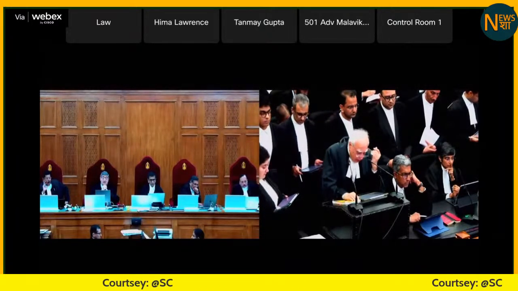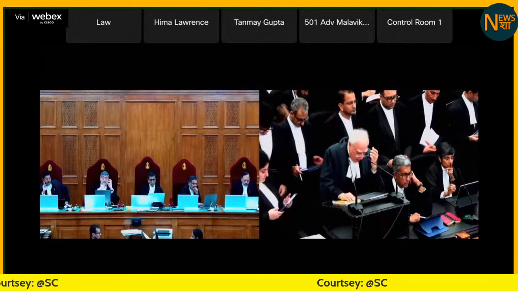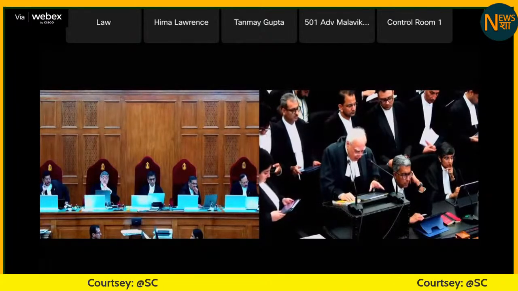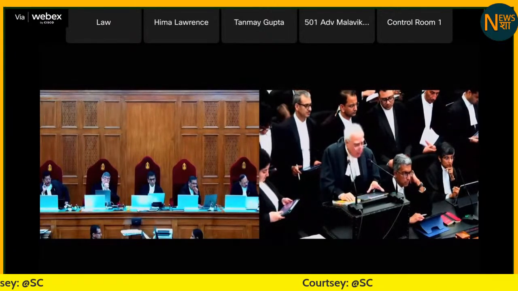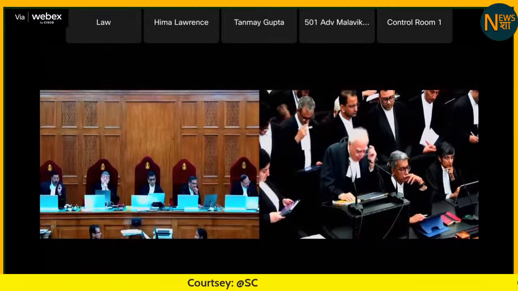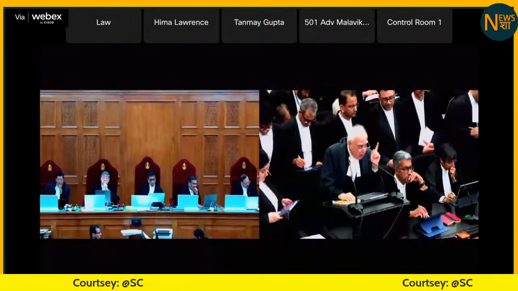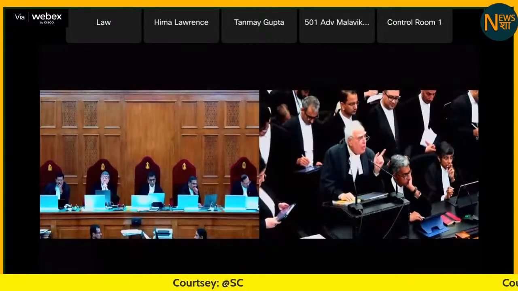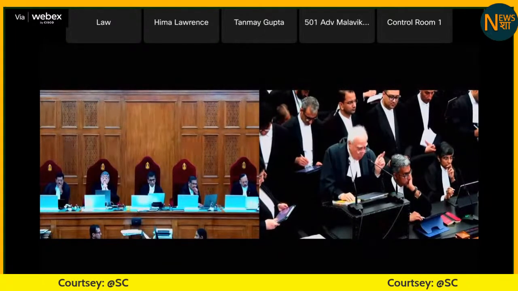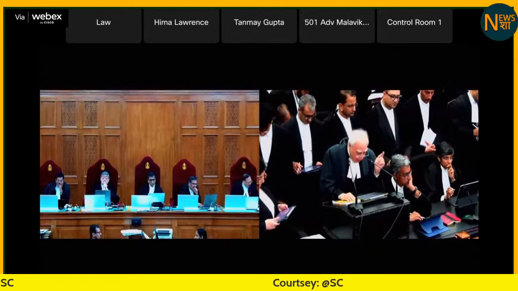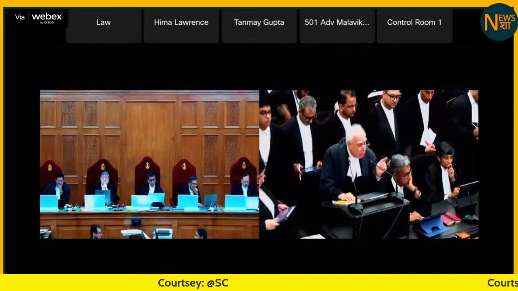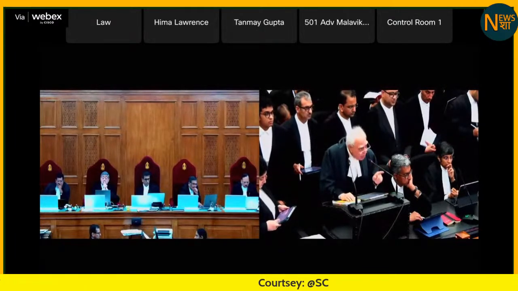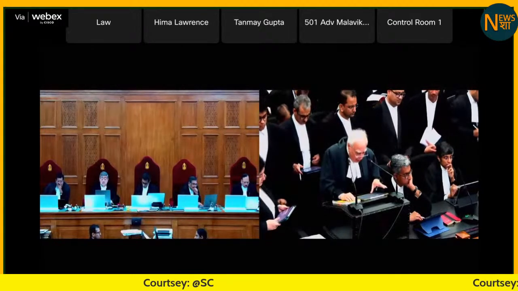Provided that a bill providing for the abolition of the Legislative Council may be introduced in the Legislative Council and passed by a majority of the total membership of the Assembly and by a majority of not less than 2/3 of the members of the Assembly present and voting. Provided further, and this is important, that no bill or amendment seeking to make any change in this section or the provisions of sections 3 and 5 or the provisions of the Constitution of India as applicable in relation to the state shall be introduced or moved in either house of the legislature.